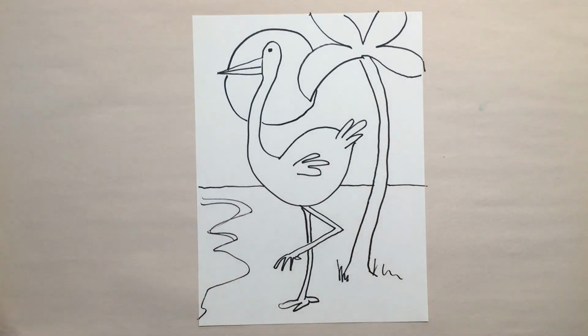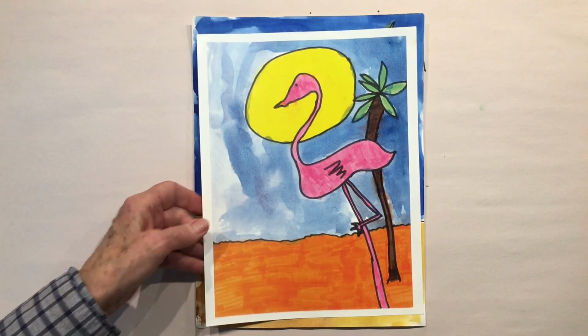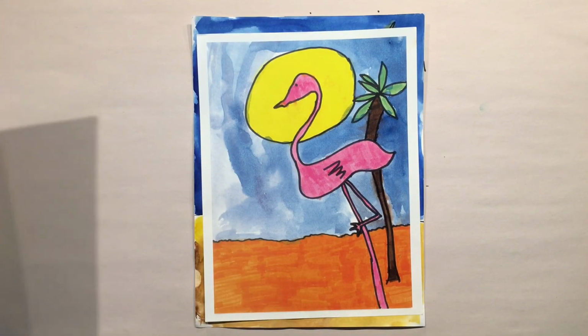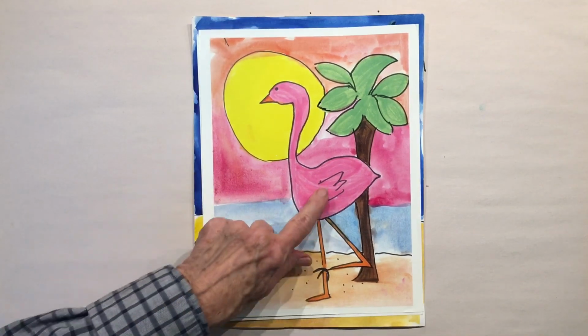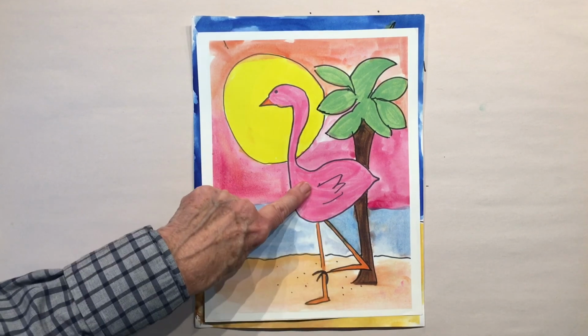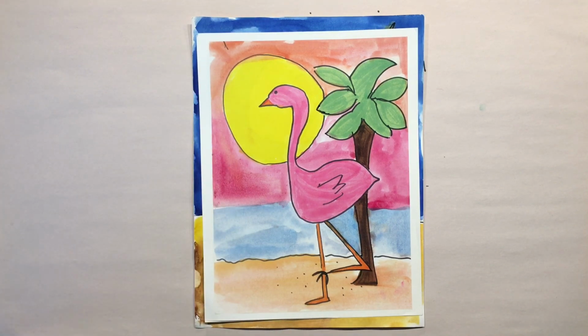Now you fill it in any way you would like. Now I'll show you again. This was done with watercolor. This was done with marker and watercolor, different shapes and sizes, and marker on the bird and watercolor on the sand and the water and the sky. But we have a foreground, the flamingo, middle ground, the palm tree, and a background, the moon and the sky.